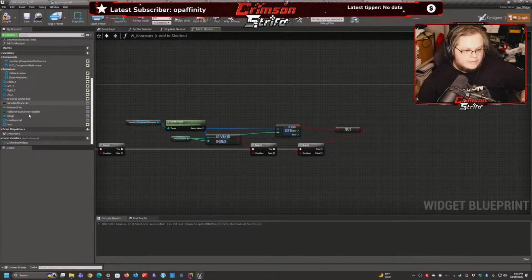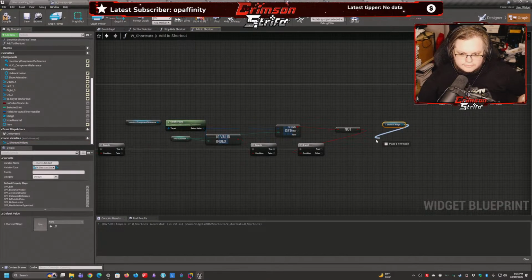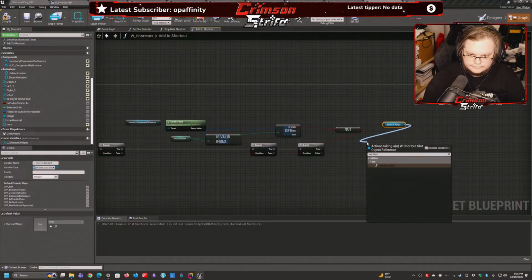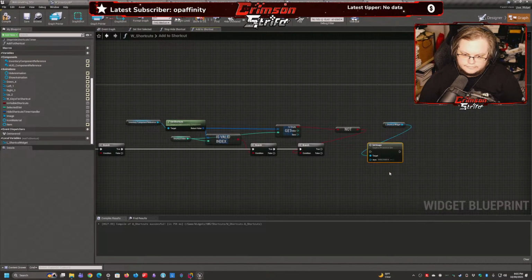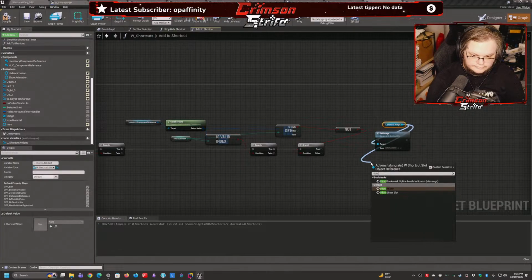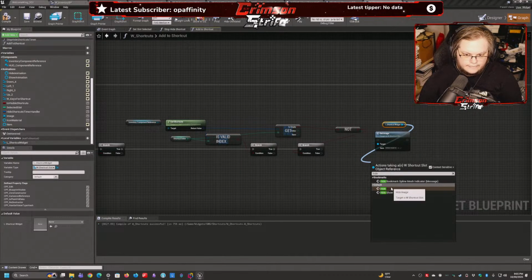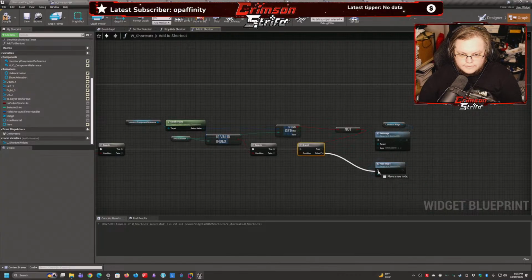All right, I gotta do this with the widget. Hide image, false, true.